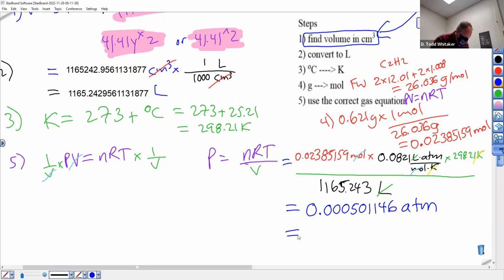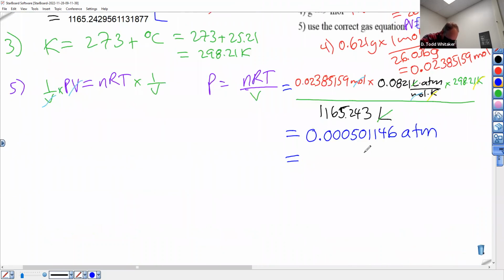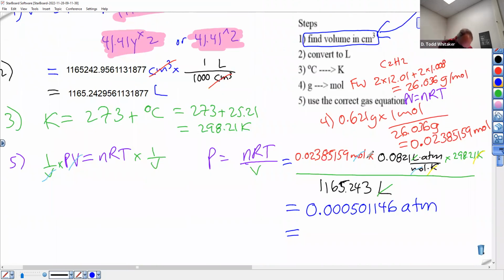Let's look at our sig figs in the question, though. That's too many. 3 sig figs here, 4 everywhere else. I would just always, from now on, use least sig figs in the question. We very rarely do addition and subtraction, right? We're almost always doing multiplication and division. So for these kinds of problems, sig figs go to the question. 3 sig figs for your answer. Hook me up with 3 sig figs, everybody.